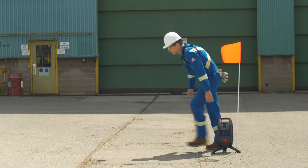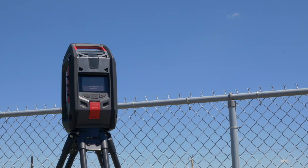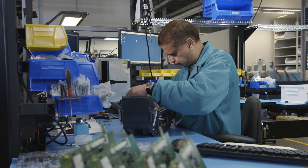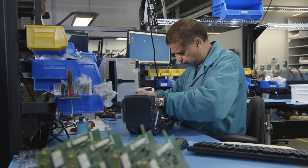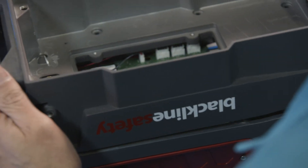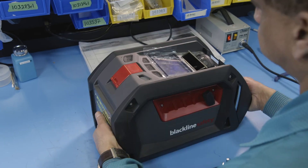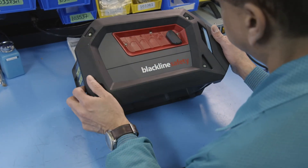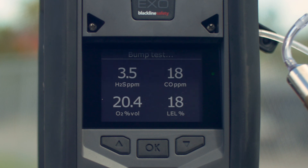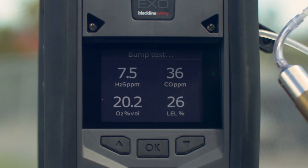The multiple pumps — no other area monitor has that. Battery life, all those things. It has two-way voice; I can use it as a communication tool on my site. The G7EXO combines all the technologies we've built into our portable devices at the leading edge. We have satellite connectivity, we're also 4G connected, we have pumps in the device, long battery life, it's all low power, and of course it's intrinsically safe as well.